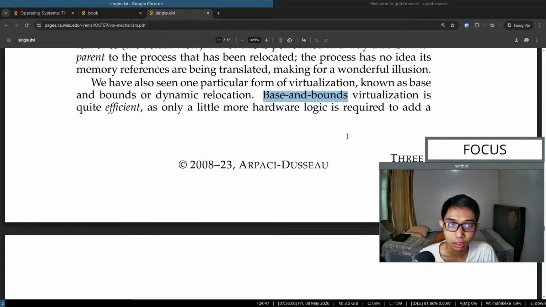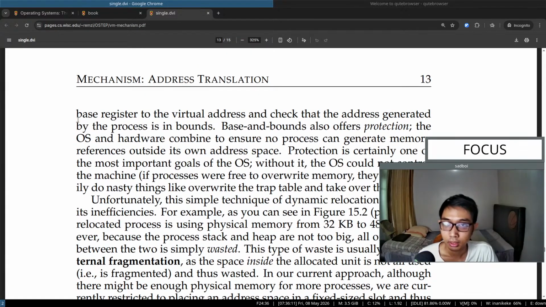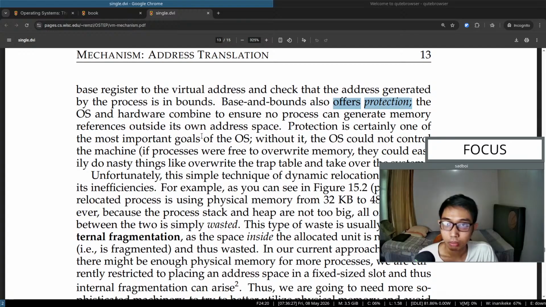Base and bounds virtualization is quite efficient, as only a little more hardware logic is required to add a base register to the virtual address and check that the address generated by the process is in bounds. Base and bounds also offer protection.